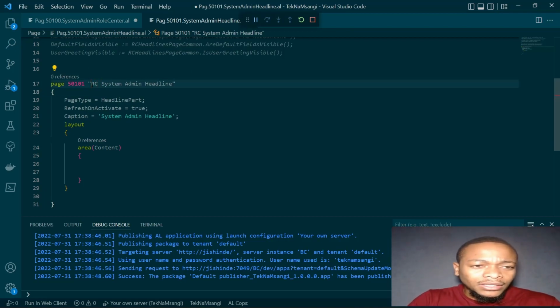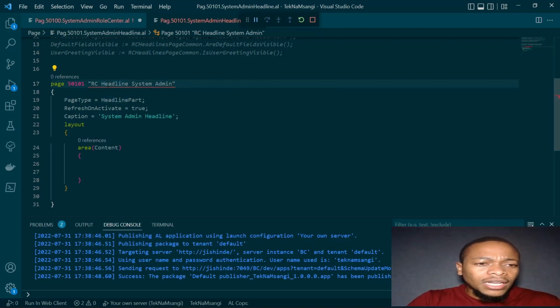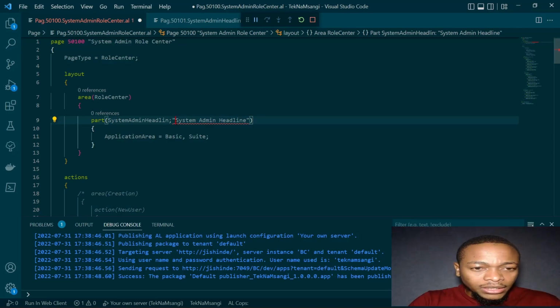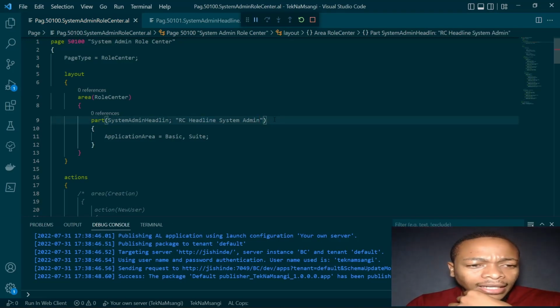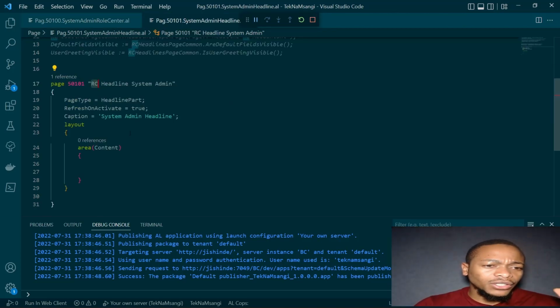Let me use that: Role Center headline system admin. Let me follow the convention that most Microsoft pages have been named, and I repeat it here just for uniformity purposes. Nothing much in this. So RC headline system admin, and then on this side we have the headline refresh on activate true.